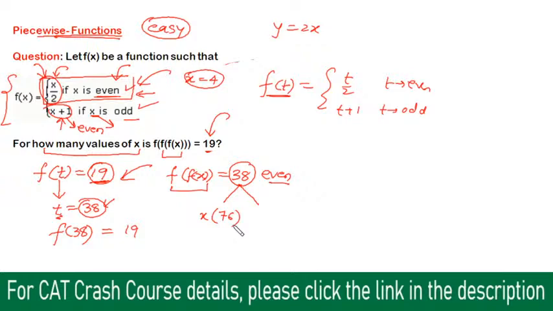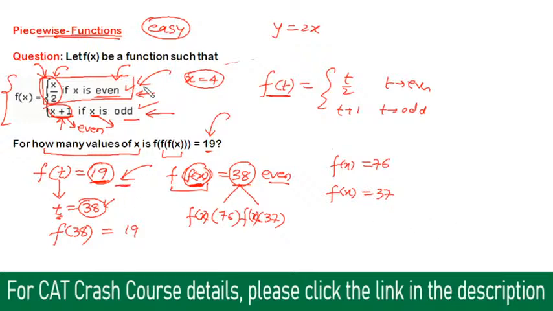Sorry. Okay? And if I assume it comes from this portion, then 38 would be x plus 1. In that case, the value of x would be 37. Right? Now here the x means f of x, because we take out the inside part, f of x. Okay? So again the same iteration process we have to follow. Now we have f of x, either equal to 76 or f of x equal to 37.